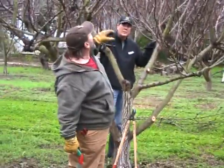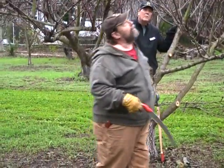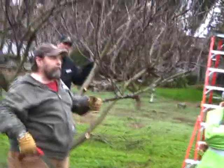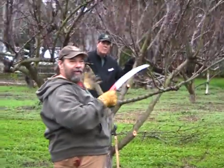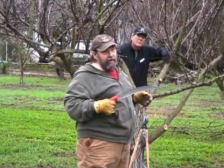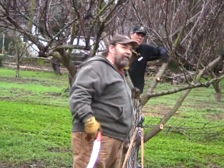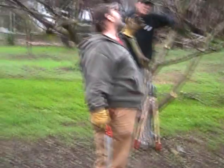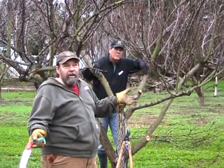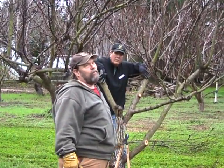We're trying to limit the length of the limbs on this tree for two reasons. If we get too many apricots out at the ends, the weight of the branch is going to collapse and break the tree. So we're trying to push the fruiting wood to the center of the tree every year. By limiting how many apricots are in the tree, we're going to get fewer apricots, but they're going to be a lot bigger. Also, when we cut back on the wood, it stimulates the tree to grow lots of brand new wood — and it's the brand new wood that makes the apricots. If we let the tree get old and overgrown, it's not going to fruit the same way.